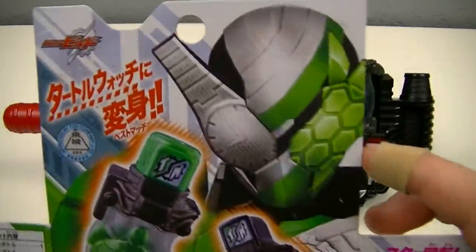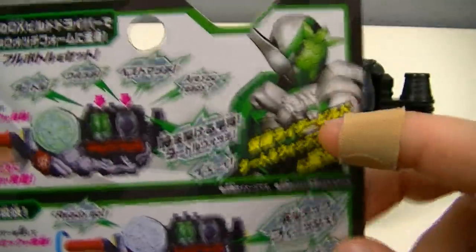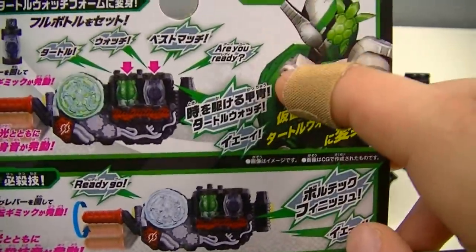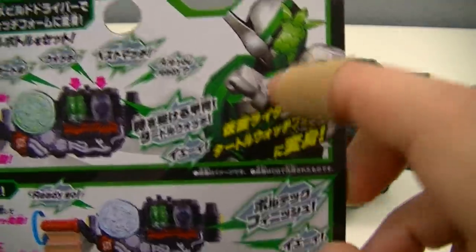You can get a nice look at here on the box where you have the head — you can see the turtle and watch eyes — and you can get a better shot of him here on the back. Where you can see that for the turtle body, he's got a turtle shell shield on his shoulder, and for the watch body, he has wristwatches throughout that side.